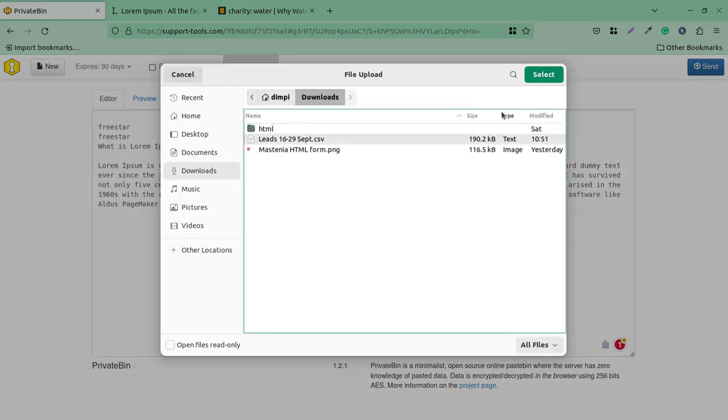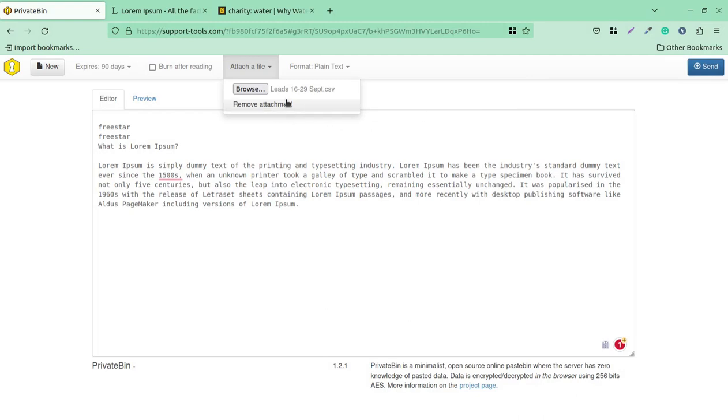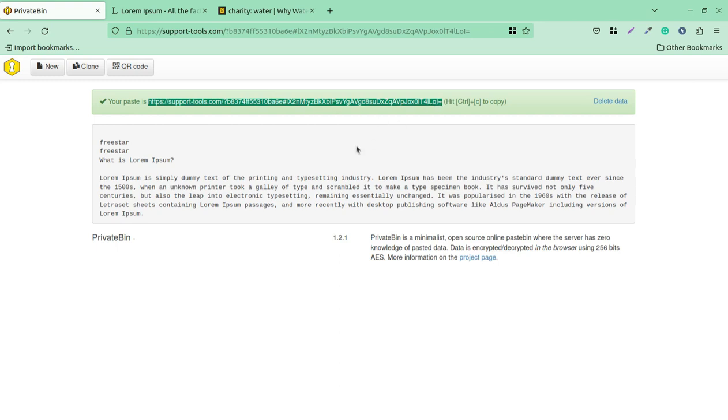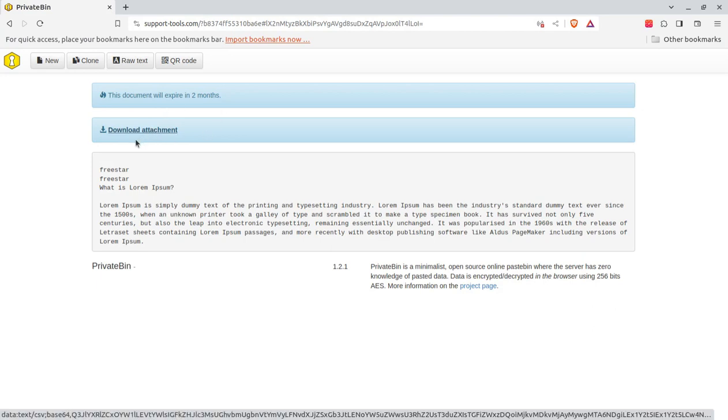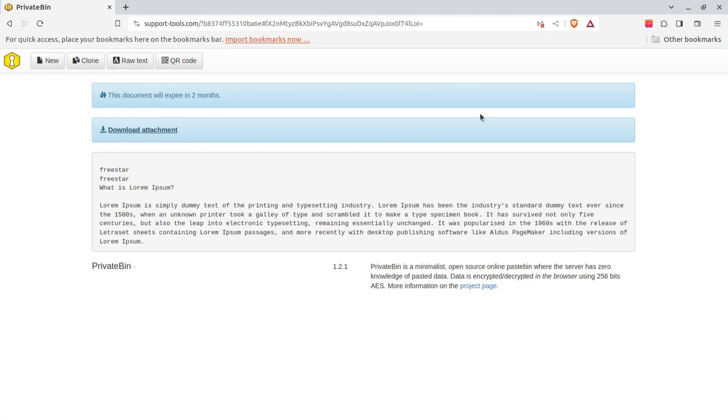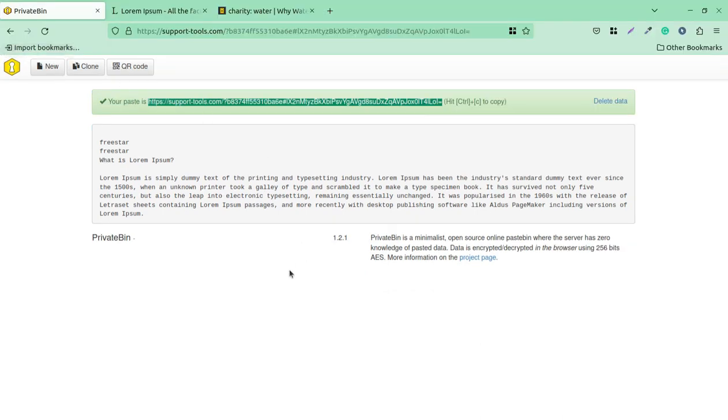This time I am attaching a CSV file. It is well attached here, and now I can send this just to show you. So this is the link, and I can select this again, and now going to open it in a browser. So it is here. I just opened the link in another browser just to show you, and further the attachment can be downloaded. So it is a very simple and easy to use tool, and you can use this tool for your support purposes, and just in case you are providing support or wish to share files. And as I said, you can use it in an unlimited way, so it is totally for you.